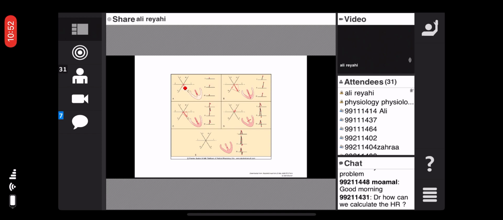When we draw the electrical axis of the heart in lead 1, lead 2, and lead 3, we can see these shapes. The depolarization wave grows until the peak, and again decreases because the difference between the two electrodes diminishes. And finally, after depolarization of all parts of the ventricles, there is no difference between the two electrodes, and the electrical gradient between them is 0, and we record nothing. So again, in lead 1, lead 2, and lead 3, at the end we return to the isoelectric line.